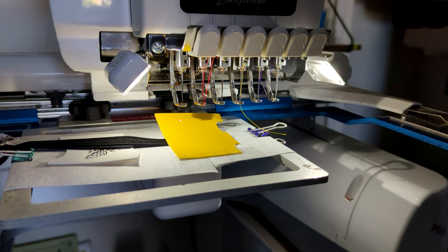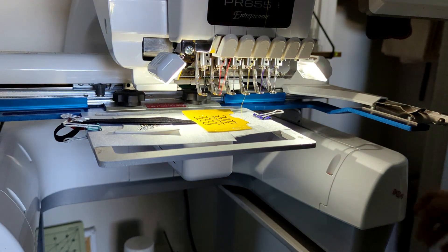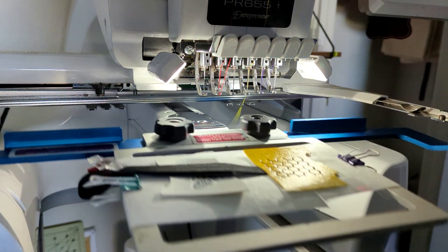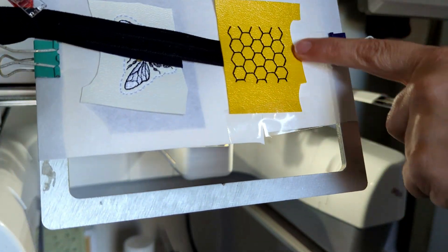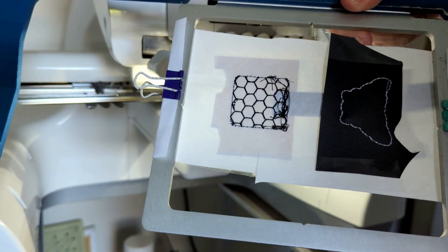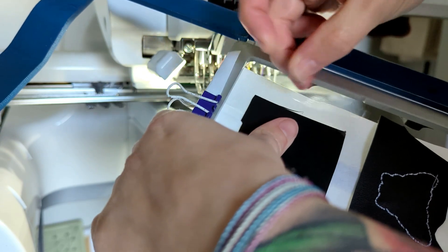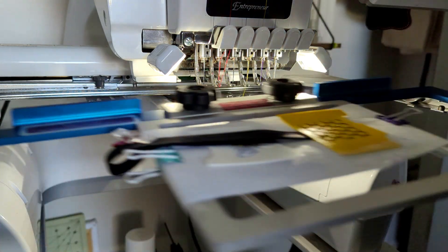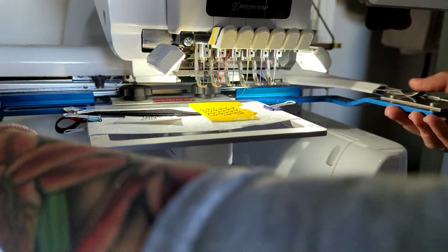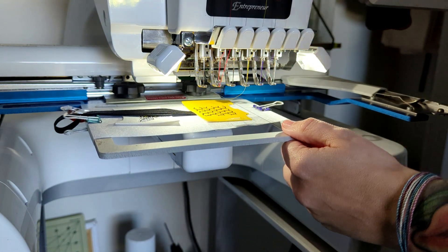The details on the bottom are whatever may be on your project — for mine it's a honeycomb, or it could be a happy face, whatever it is, you stitch those details now. If you know the next step, you are too smart — we're going to remove our hoop again, not the project, just the hoop. There's the bottom half of our bookmark, and here's what it looks like from the back. We want to cover that with our felt, cork, chalkboard fabric, or vinyl — that is secured down. We're going to replace our hoop and run the final step on our machine, which will be to tack down and sandwich together all of the layers of the bottom portion of your bookmark.